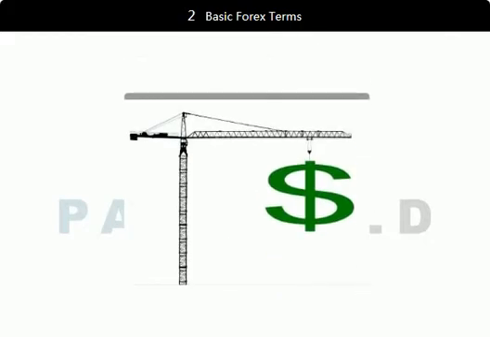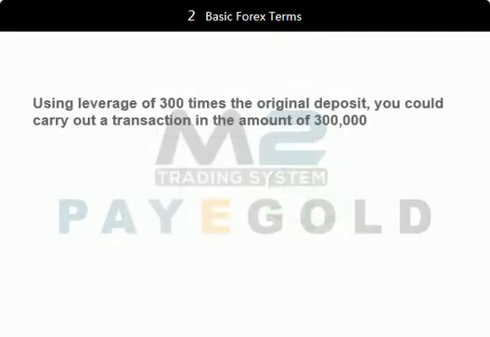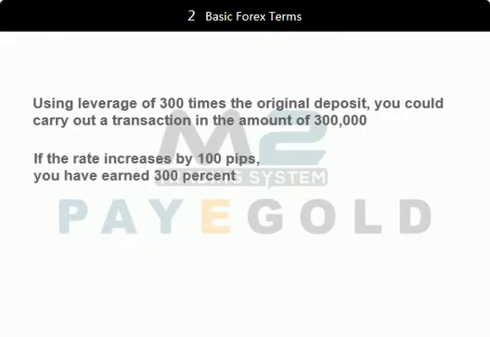Should you leverage? Later on, you will learn whether it's worthwhile to leverage your transactions and by how much. But one must always remember, for whoever wants to leverage, the option is always available, but it's risky. When there is a leverage of 300 times, you can perform a transaction of 300,000 euros as well. And if the price rose by 100 pips, you can even earn a 300% return in one day. But if the exchange rate decreases by 33 pips, you've lost your whole investment.